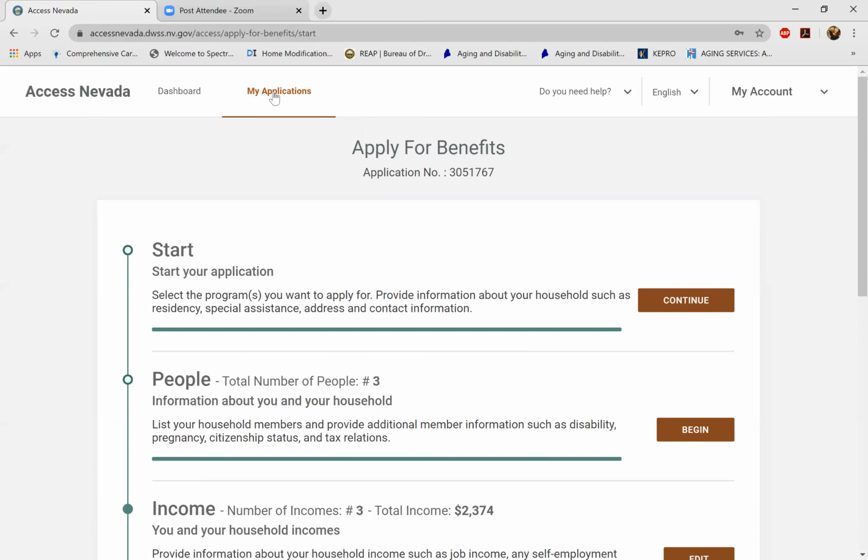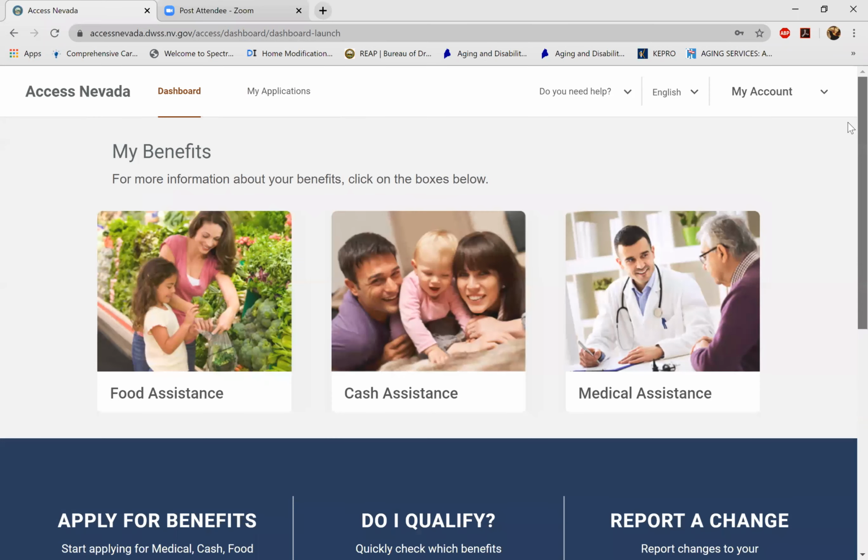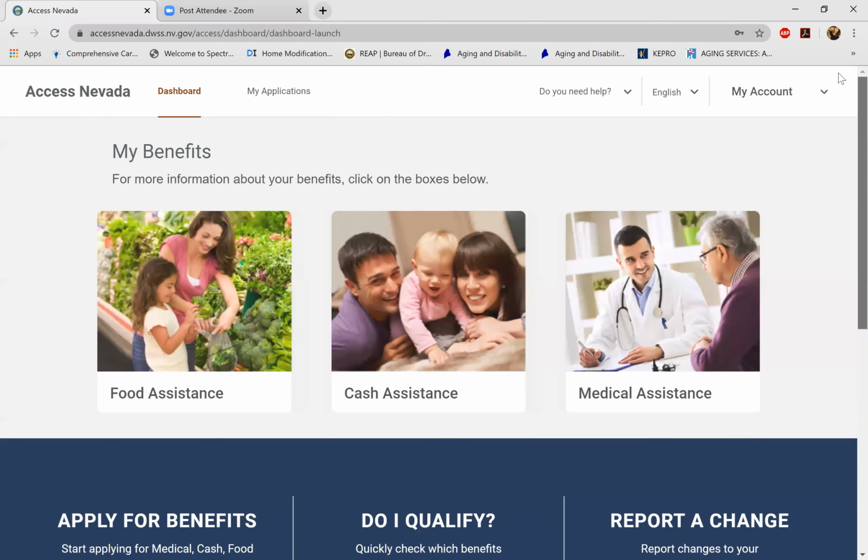Again, you will get a call from the welfare worker regardless within the one or two weeks. So you can always keep an eye on your benefits online at My Application.